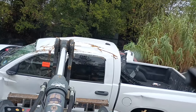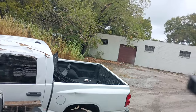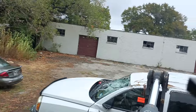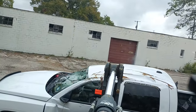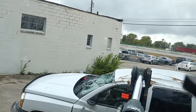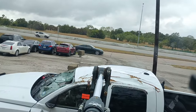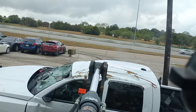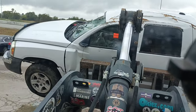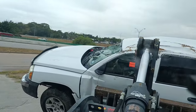Well, actually, if you can't run a cutting torch, you really ain't got no business. I mean, you can do it without a cutting torch, but that's something that people need to know how to use in a junkyard or a scrapyard. And it takes time to know how to cut everything without catching something on fire, cutting your face off, burning yourself, or tearing something up. But yeah, you really need to have that cutting torch skill in this line of work.